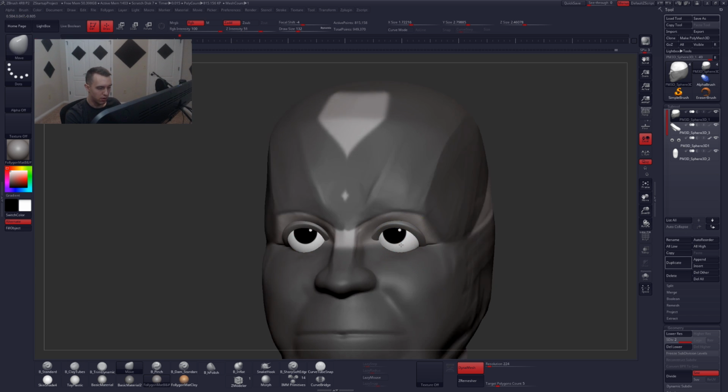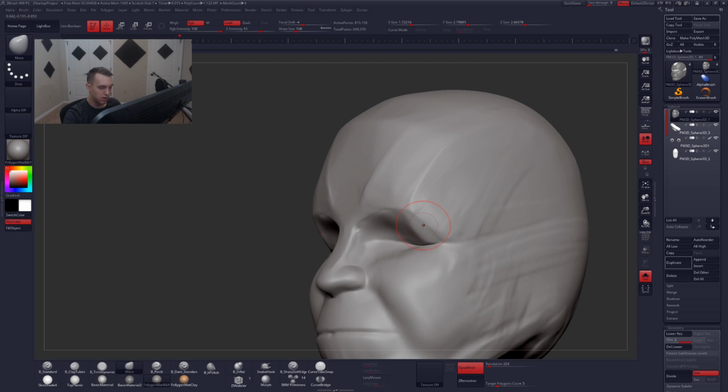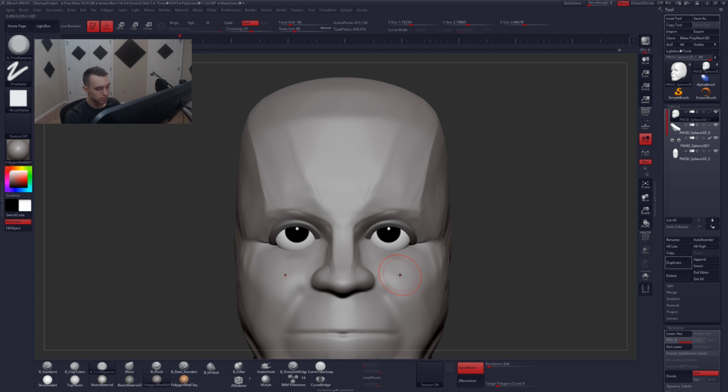A little too much on that inner lid there. And try to round that out. Get the bottom lid in there and make that look a little bit better.